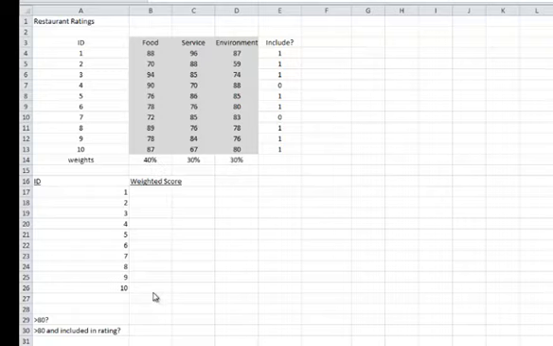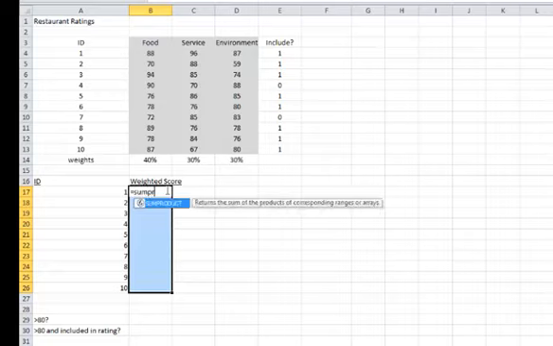First of all, let's compute the weighted score for each of the restaurants. Let's do this more efficiently, so we'll use Control-Enter with one formula. For each of the restaurants, we could use SUMPRODUCT because the weights are fixed and each of the scores are nicely laid out. So we'll just need to type the formula for one of them.